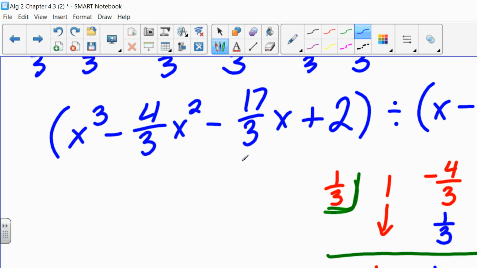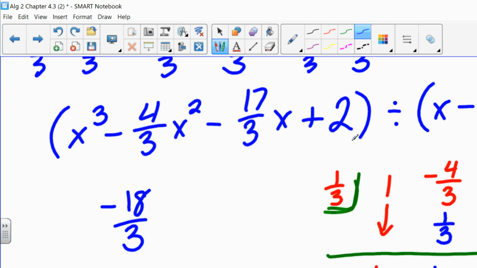It would be negative 3/3, which is negative 1. That's kind of nice, isn't it? 1/3 times negative 1 is negative 1/3. Well, this here, because the bases are the same, so we can add the numerators. So negative 17 plus negative 1 is, well, negative 18/3. 18 divided by 3 is 6, so this is. And lastly, we're going to do 1/3 times negative 6. And negative 2 plus 2 is. So this one actually worked out nicely that we actually got whole numbers and not fractions.